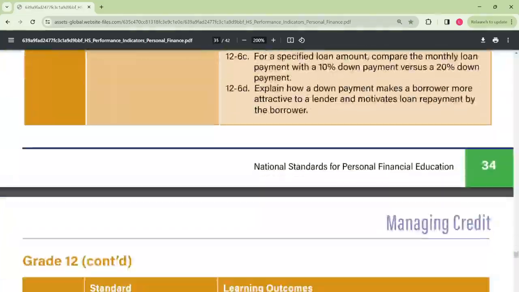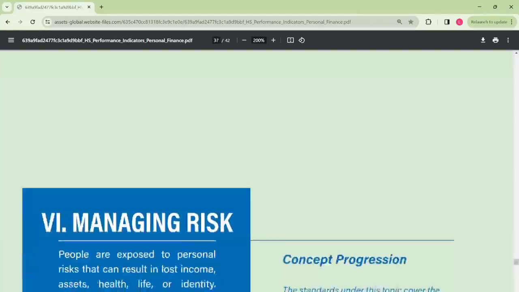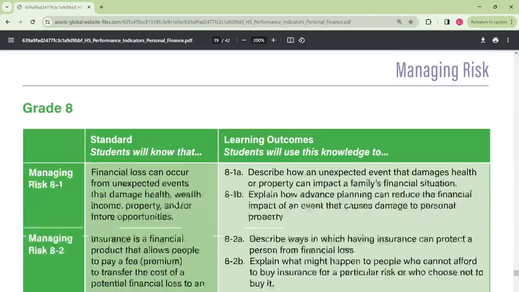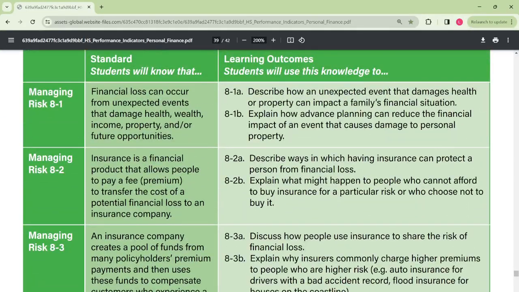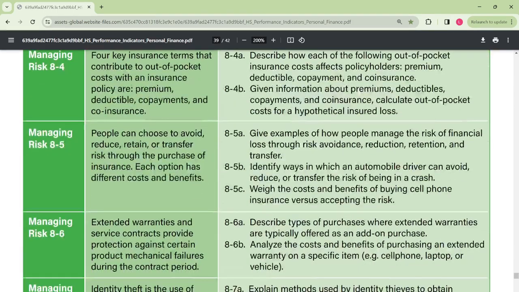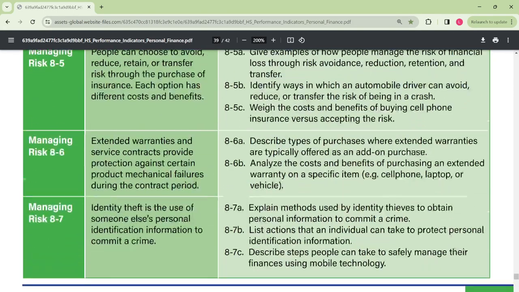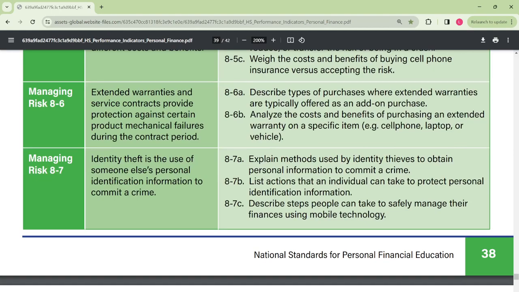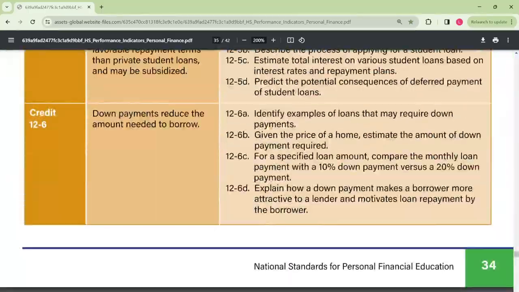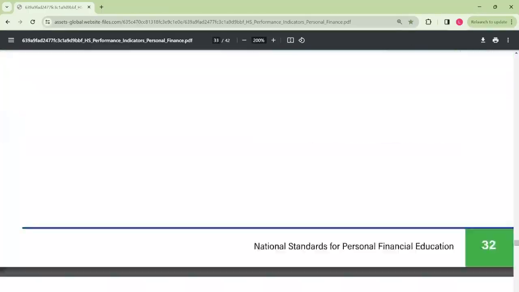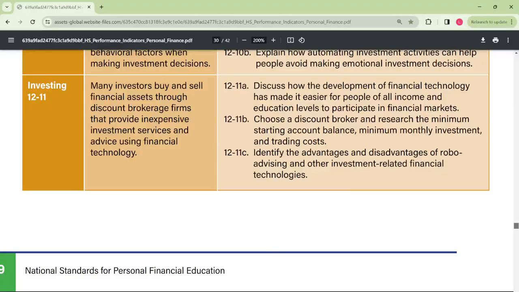But the important thing, a thing that makes it a little bit easier for you, is you don't need to study every single performance indicator, is what that means. You can look at just the ones that have 3 and 4, and that way you can be more efficient. Okay. This is what I had. These are the set of performance indicators I had for my states roleplay. So I think I'm correct. The ones that have 3, and maybe sometimes there's 4, but I think it's the ones that have 3 are the ones that are going to show up on the roleplay.